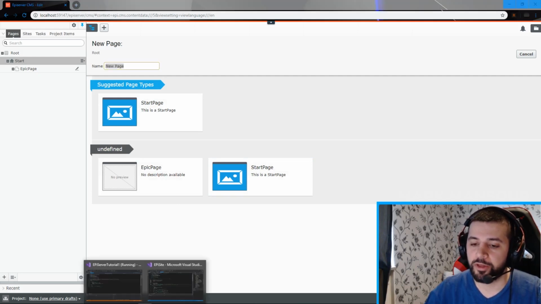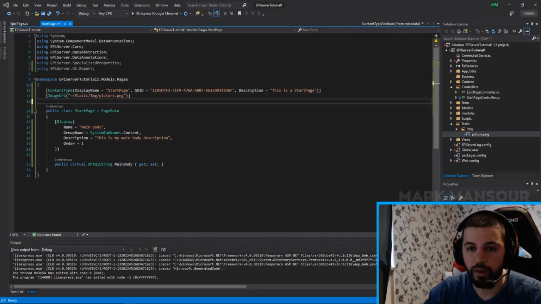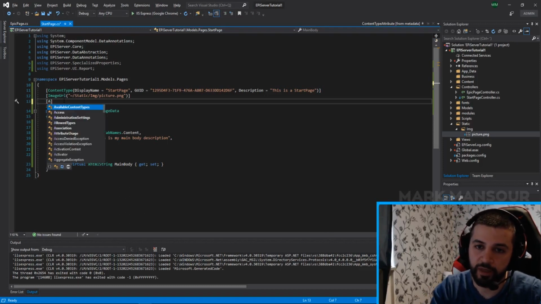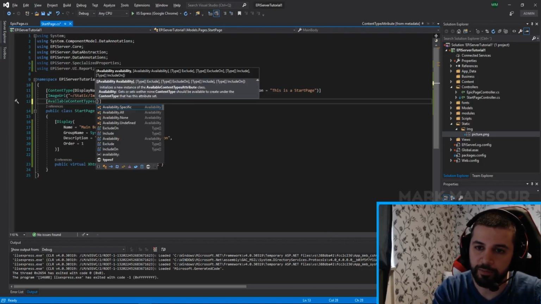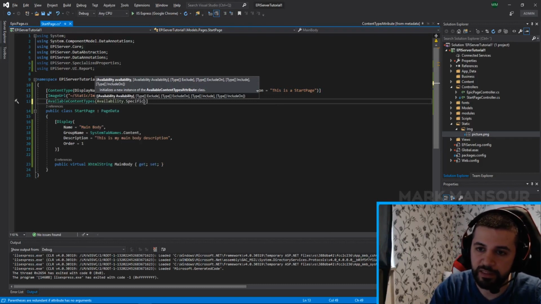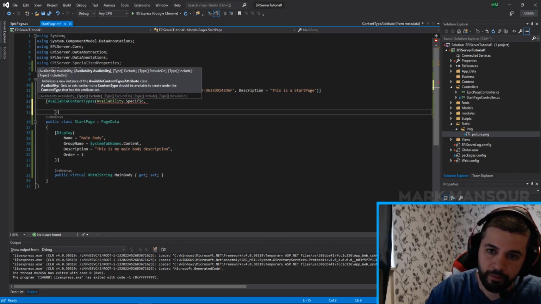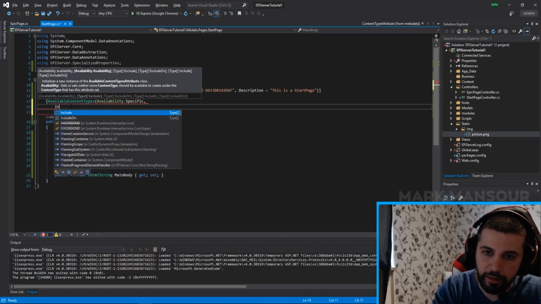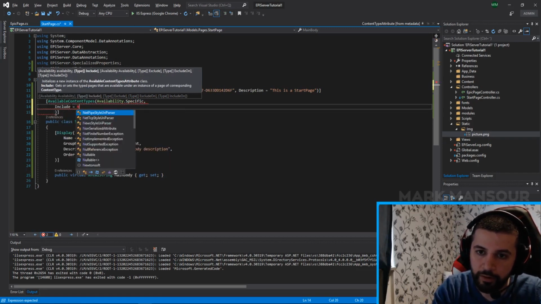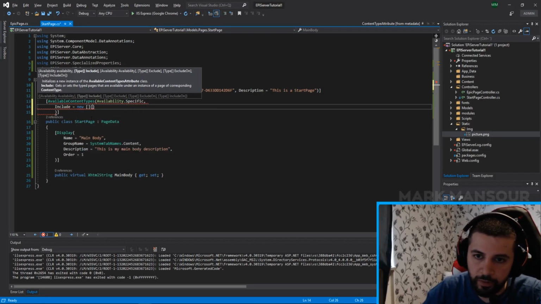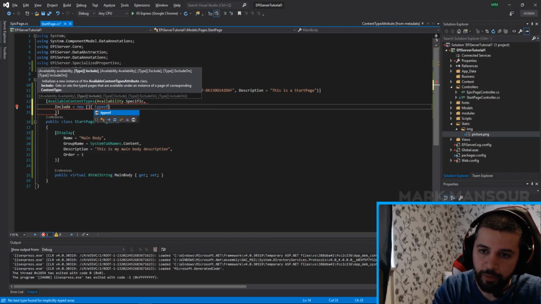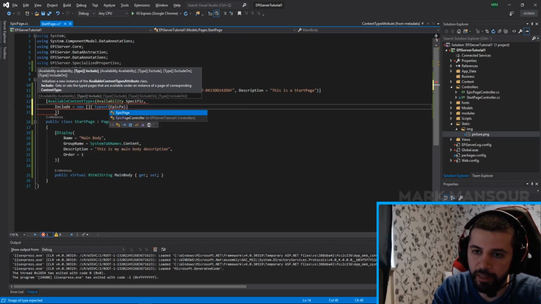Now if we go back to the compiler, we just have one more attribute we need to add: available content types, available specific, include, new, select this one, type of Epic Page.